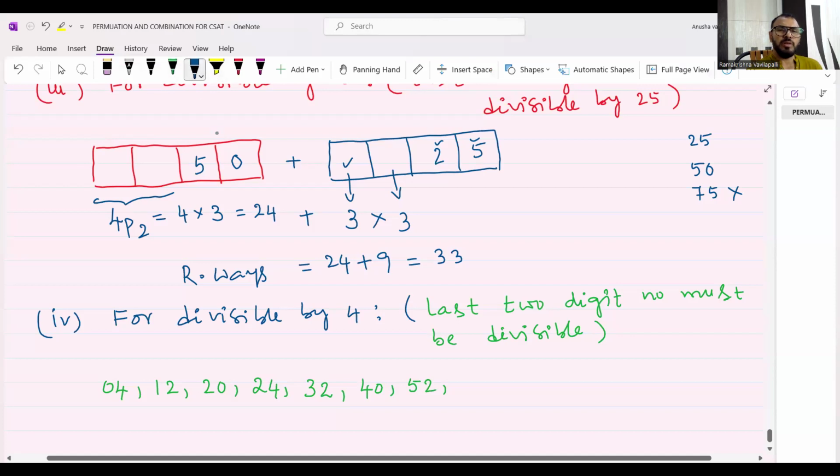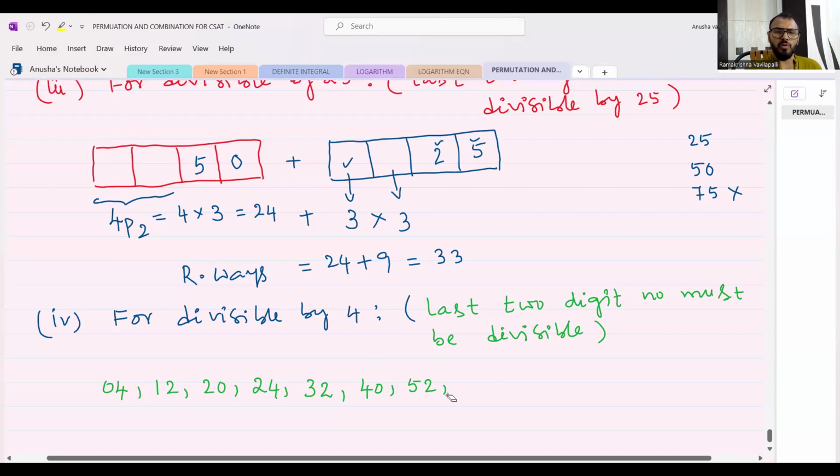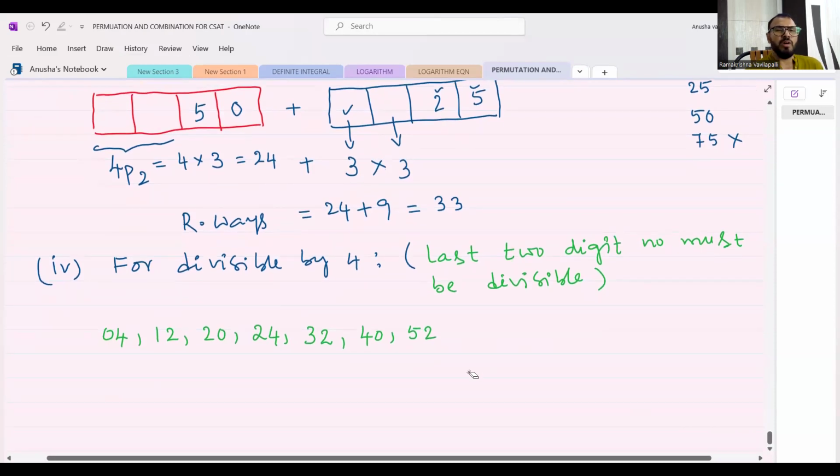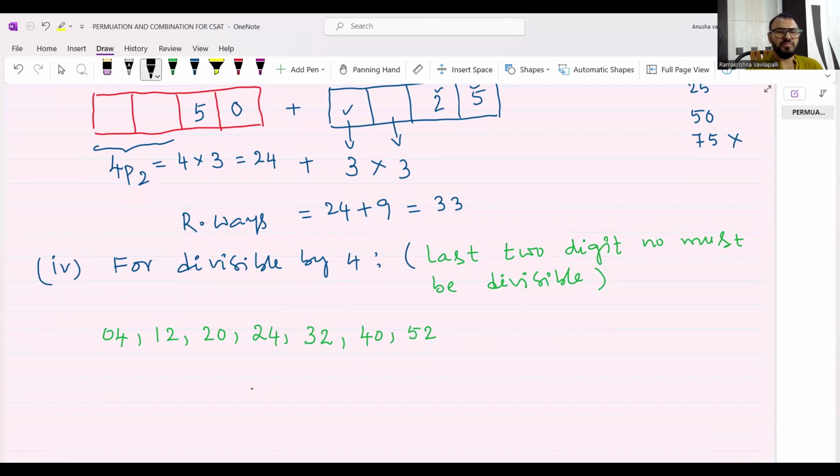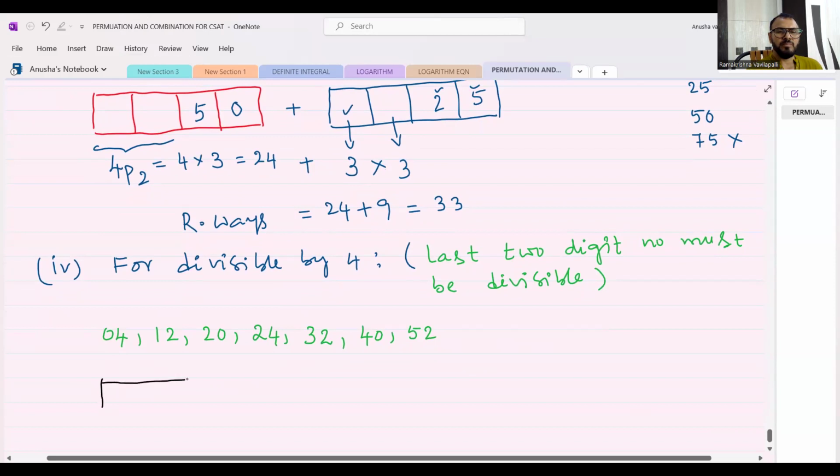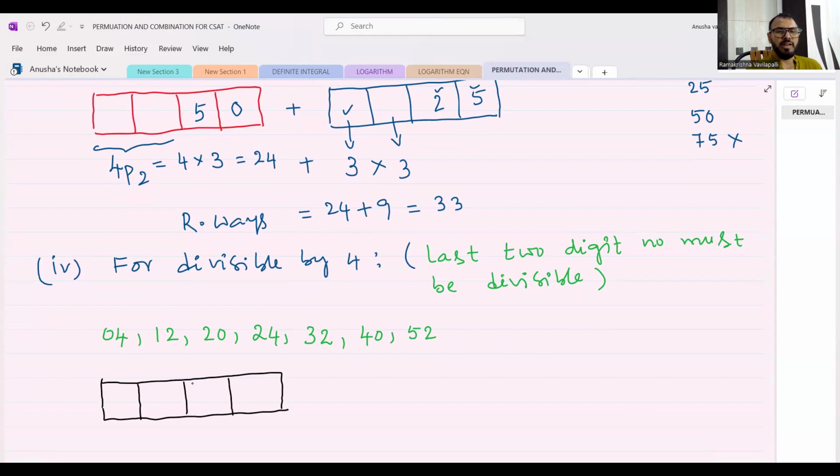So these are the possible cases of 2-digit numbers that are divisible by 4. Let us divide into 2 cases, one which contains 0, one which does not contain 0. So case 1: the number of 4-digit numbers divisible by 4. You take 04, 20, and 40.